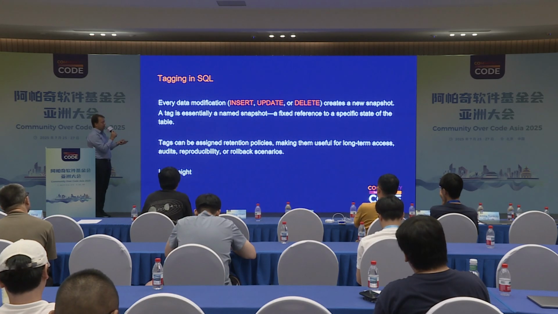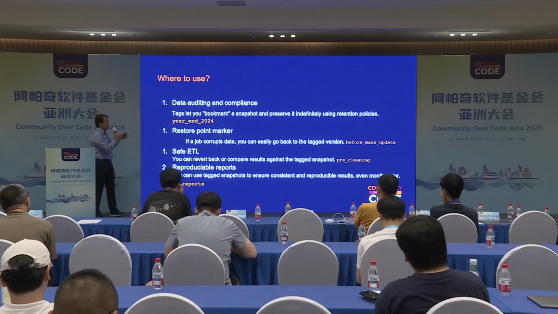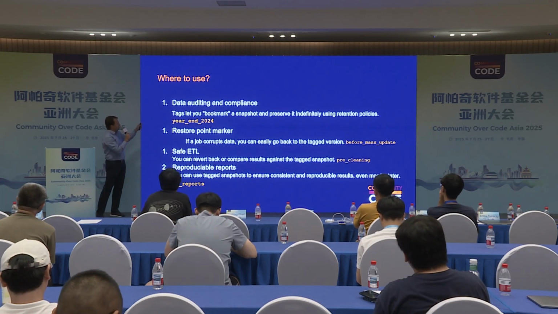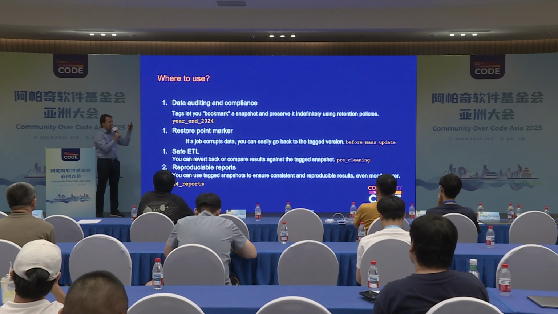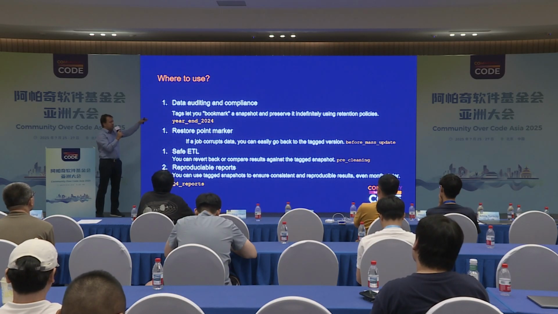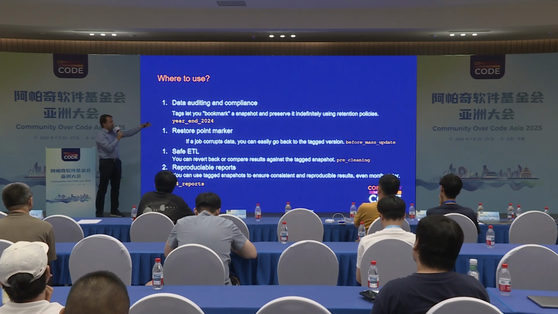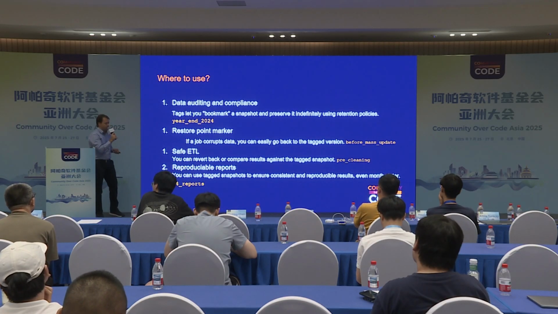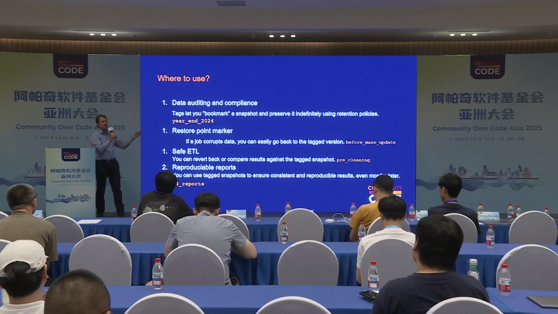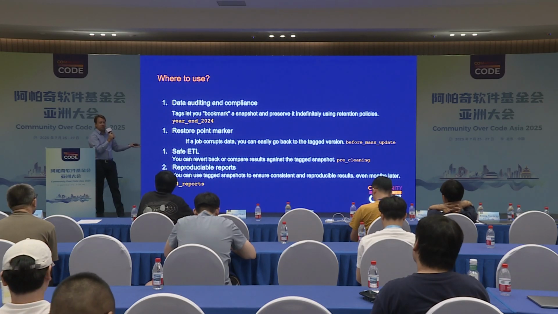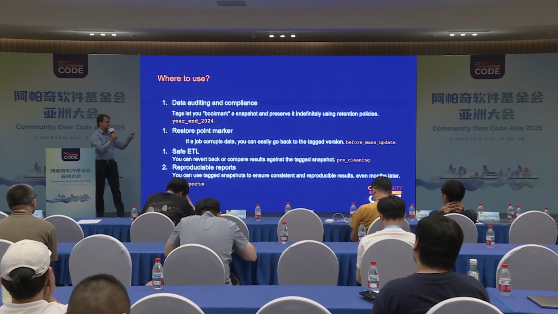So tagging is a pretty easy feature, mainly just to name a snapshot. This is something where you can see how it looks in a real-world year. You can say that at the end of the year, the last record that I have, let me tag with year-end 2024. Or before I start a mass update, I'm going to add a tag also for before the cleaning or before the mass update or the Q4 reports, to see how it looked in the past.